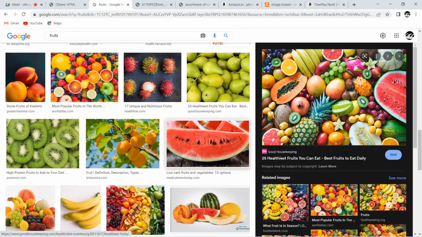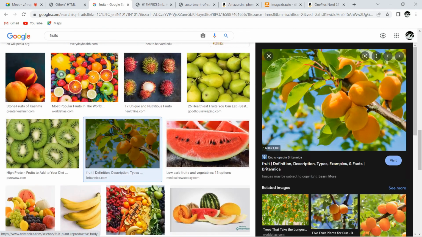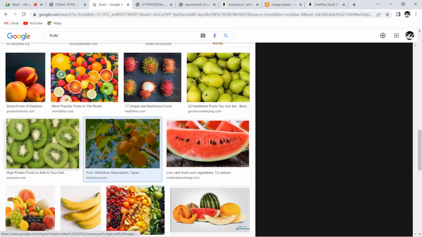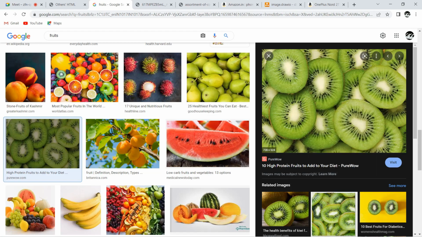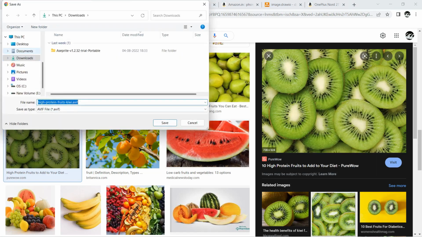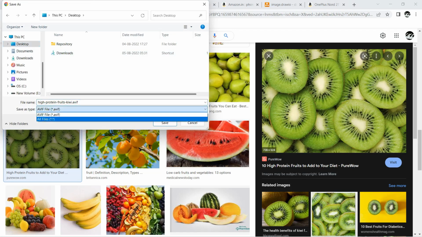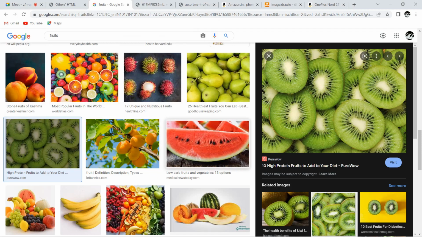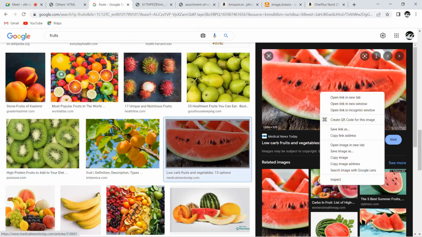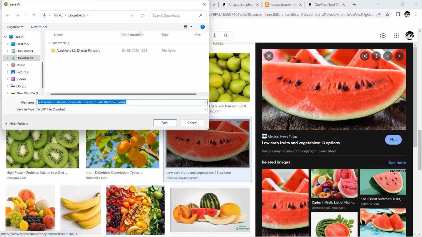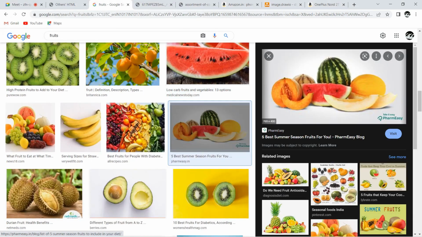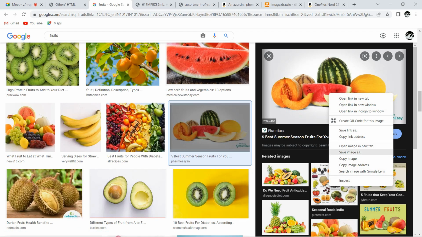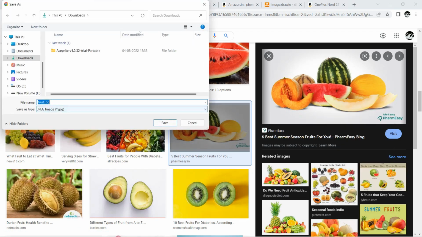Let's search this kiwi fruit. This will be better. Or these oranges, I guess. Peaches or kiwi fruit. So look, let me download this image. You can simply do save image as. Click this button. Then here you select the place where you want to download. Suppose I want to put it on the desktop itself. Wait, the extension of the image is not correct. I want it to be JPG. It should be JPG or PNG. I don't want some other weird format like WebP, because some of the browsers don't support this, although modern browsers support most of them. Yeah, this is a JPG image.